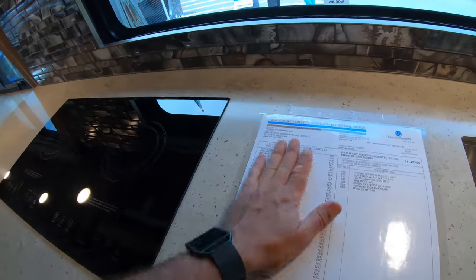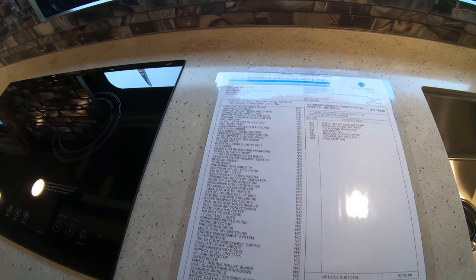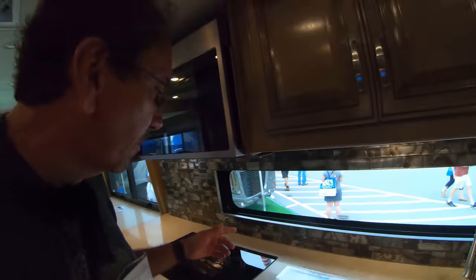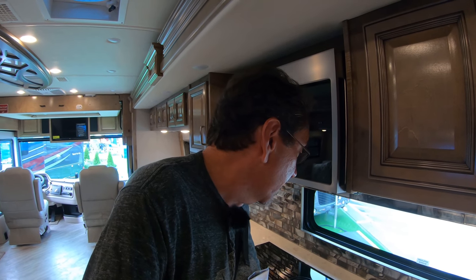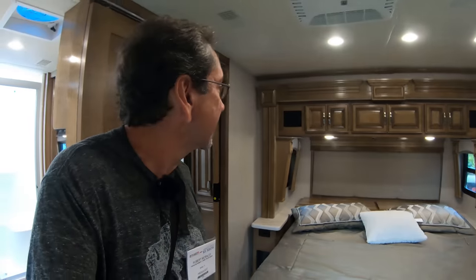And here we have some information about all the stuff. It is 340 horsepower. And well, if you guys want to pause, I'm sure, let me tell you, you get 105 gallons of fresh water, 50 gallons of black water, and 75 gallons of gray water. And I was gonna make a poop joke about those 50 gallons, but I'm not going to. I already made one when I talked about my Micro Mini, which has half of that.